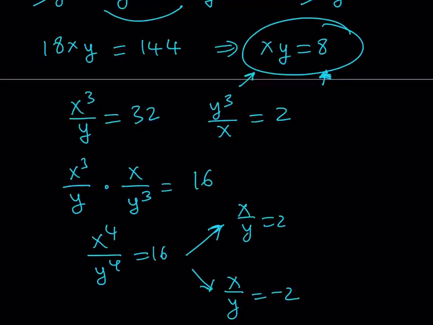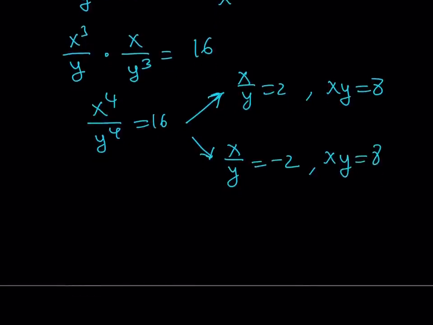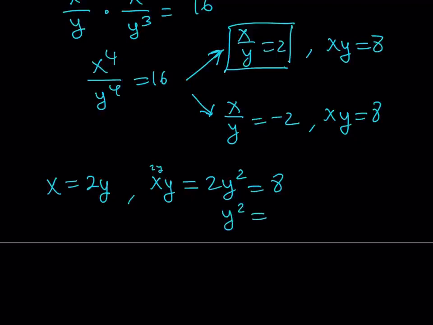What I like to do next is take both of these equations with xy equals 8 and then go to the solution from there. The first equation here basically gives you that x is equal to 2y, and along with xy equals 8, if you go ahead and replace x with 2y here, that's going to give you 2y squared is equal to 8. And that means that y squared is equal to 4, which means y can be positive 2 or negative 2.